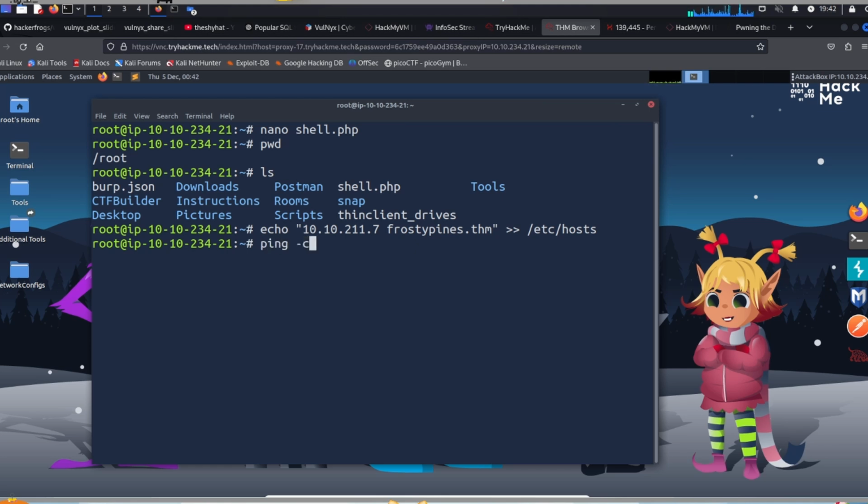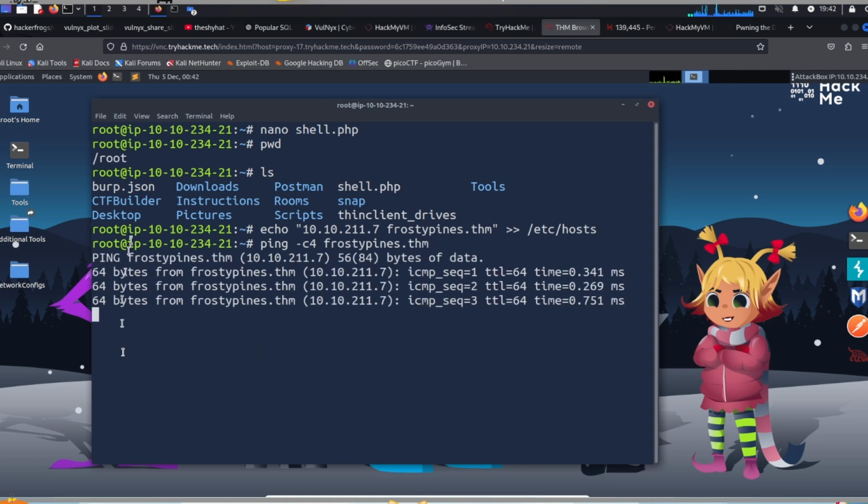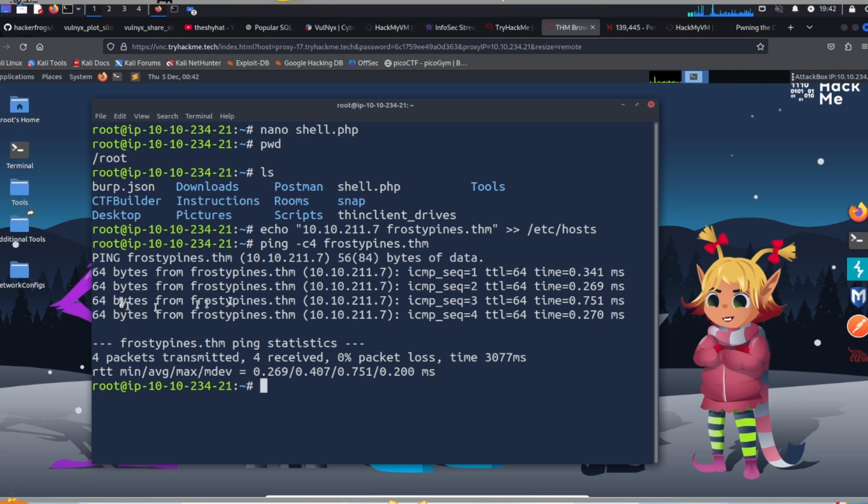We're just going to ping this frostypines.thm domain and make sure that we can contact it. Okay, so we are receiving ping packets back from frostypines.thm, which means that we've successfully added this entry to our /etc/hosts file. Okay. All right, so let's go back.